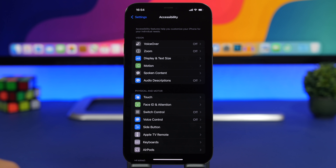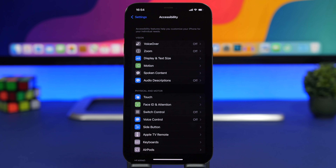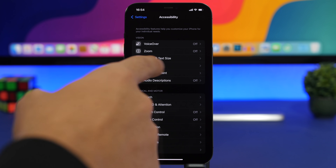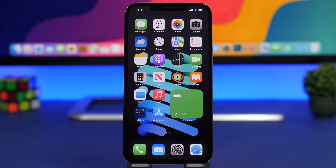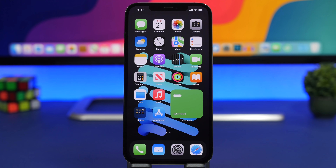Don't forget to always have Auto Brightness turned on — this will save a lot of battery. It adjusts the screen's brightness based on your ambient light, which is way better for your eyes and way better for your battery. You can enable it via Siri or go to Accessibility > Display & Text Size and make sure it's turned on.